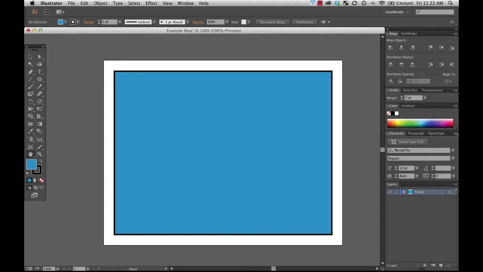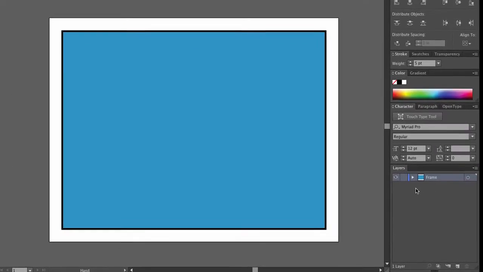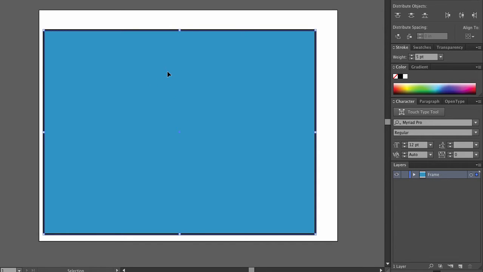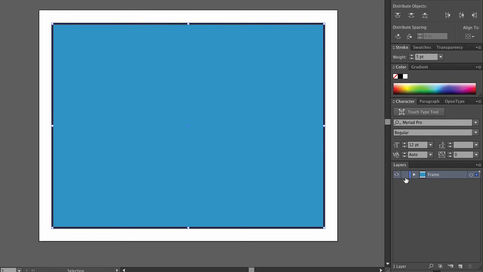I want to make sure that I keep this very, very organized as far as the layers go. So I've already got the frame, as you see down here, that I've got it colored in with what at the moment anyway is my base color for my ocean. In order to make sure that I don't accidentally grab it, select it, and move it around like that, undo, I'm going to lock it. Now it's impossible for me to grab that frame, and it will just stay there while I work on another layer. So let's add in the basic land.